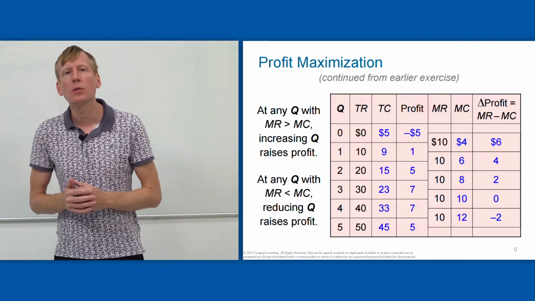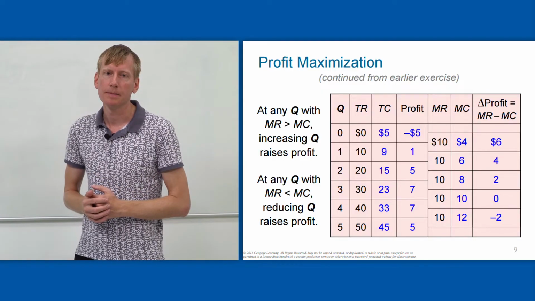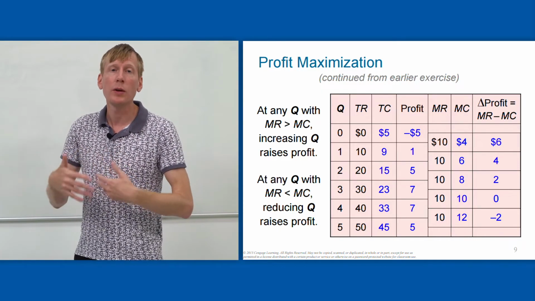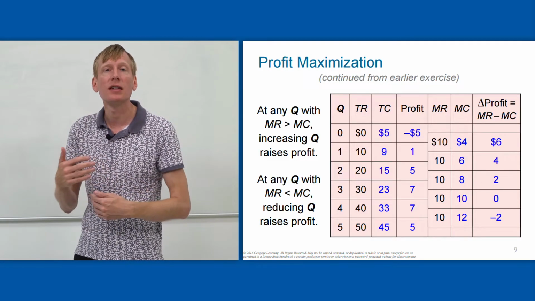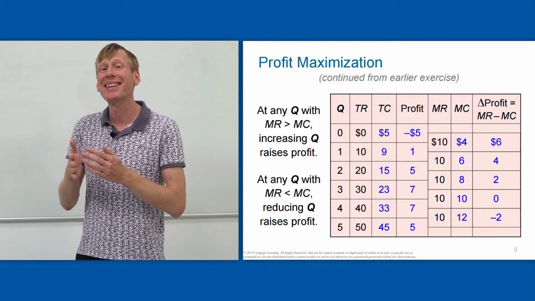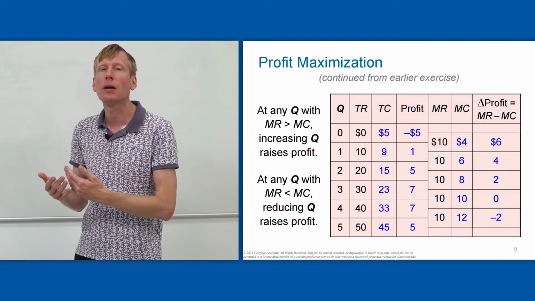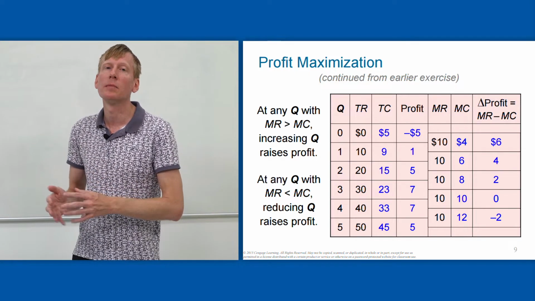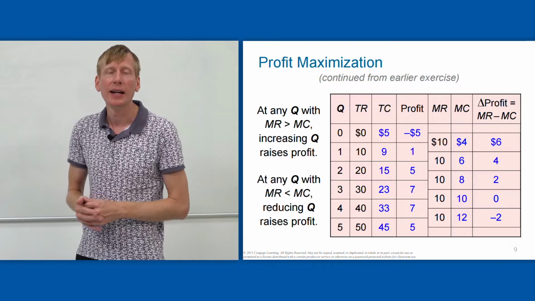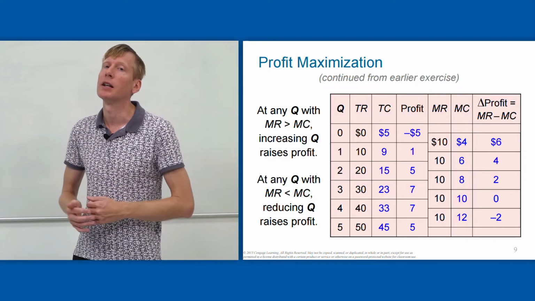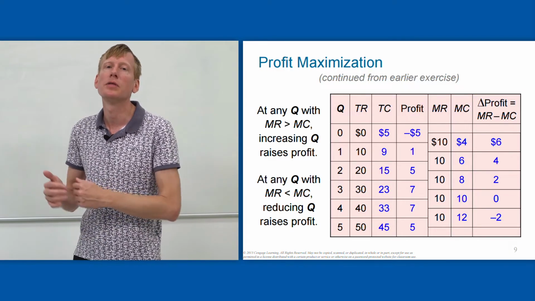But we assume that a business is going to want to produce up to the point where marginal revenue is equal to marginal cost. We could imagine that first, the way in which they operate is to see that at a production quantity of 3, marginal revenue is still greater than marginal cost, and react to this by producing more, and not stop producing until they see that marginal revenue is no longer greater than marginal cost, which they see at a quantity of 4. We could also imagine that if a business doesn't lose any money by producing, it doesn't cause profit to fall, they would prefer to keep customers happy by producing more.